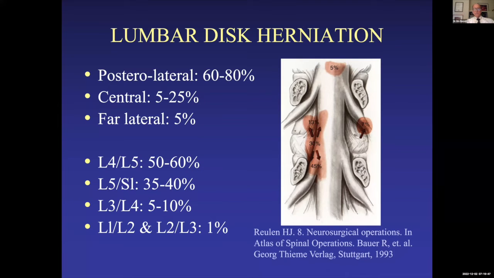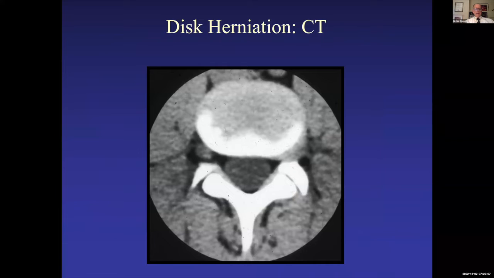In the old days when we did thin section CAT scans, back when CT was invented, you could only do one cut at a time, believe it or not. We often would not do the whole lumbar region and settle for the lower 3 lumbar regions because of time constraints, and we would miss occasionally disc herniations higher up. CAT scans are pretty good for disc herniations.